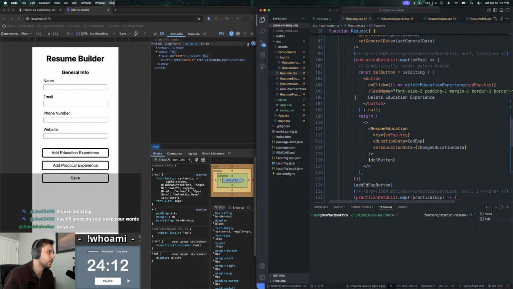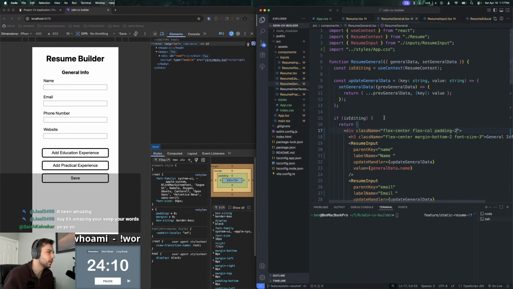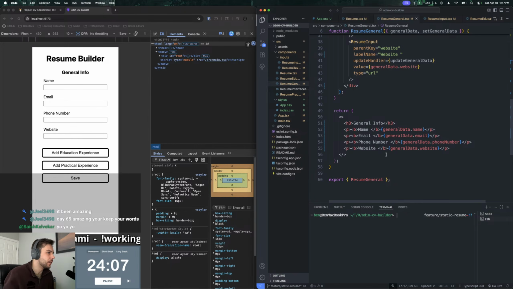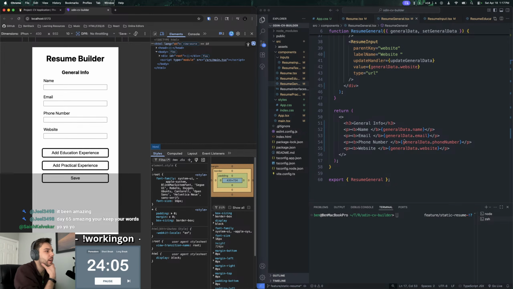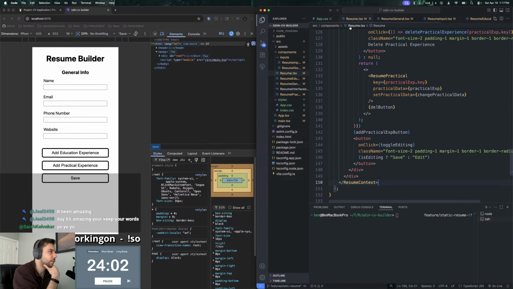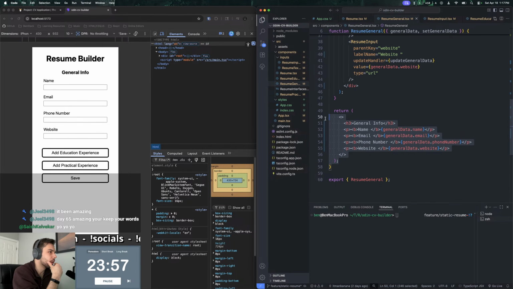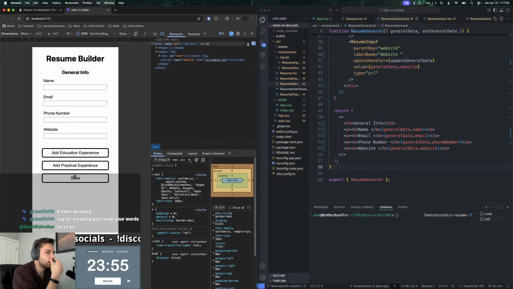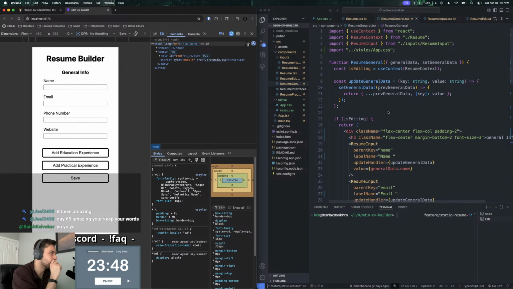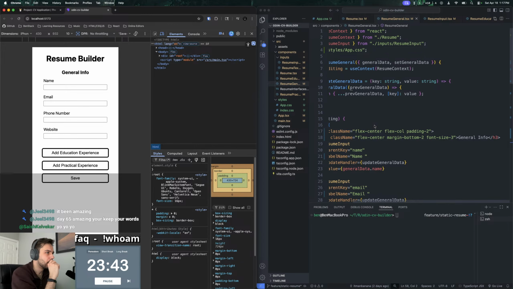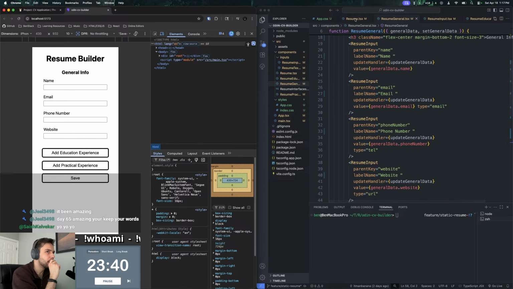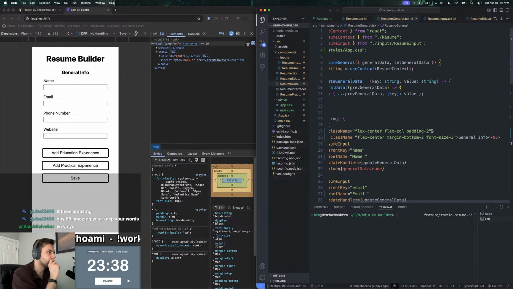So I actually might refactor the individual sections to render themselves inside of the parent instead of in themselves here, or at least for when I press save or something like that. I don't know, but the first order of business on my to-do list is I want to have backgrounds to these cards. And the other thing I want to do is, I don't think there's a heading here.